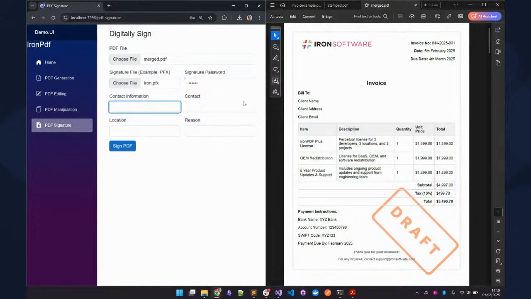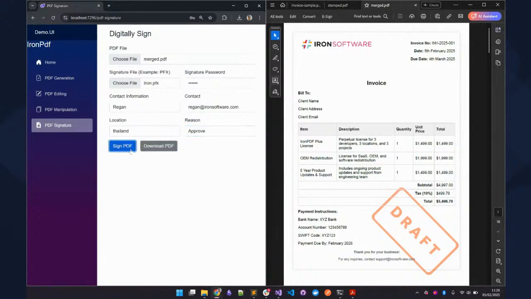For the contact information, I'll type my name, my email, and for location, we're based in Thailand. For the reason, let's say that I approve this invoice.